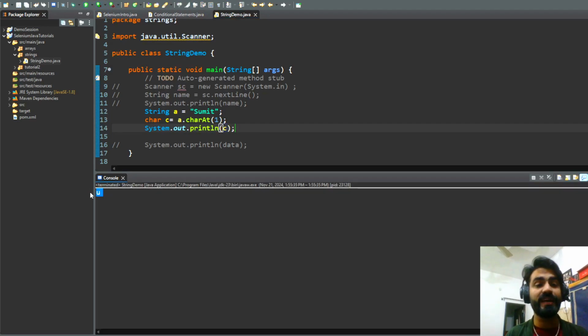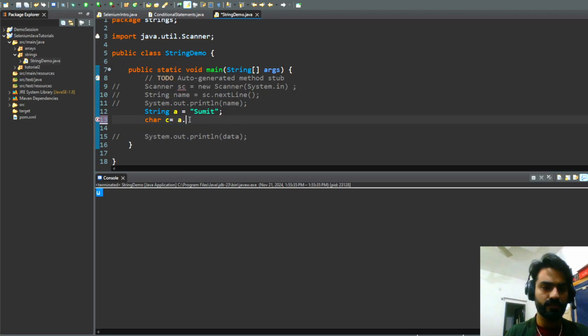See, if you know the index of that specific character, you can get it. Now, what if I don't know the index, but I want to completely transfer this whole string into a character array? Which method do I need to use? Let me create a character array, and dot toCharArray.